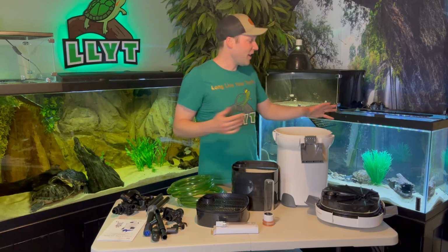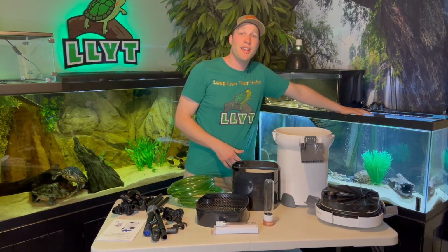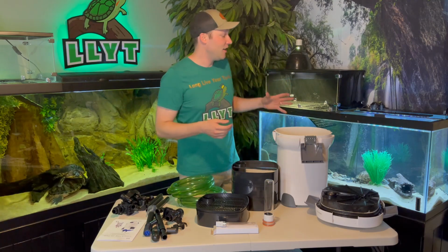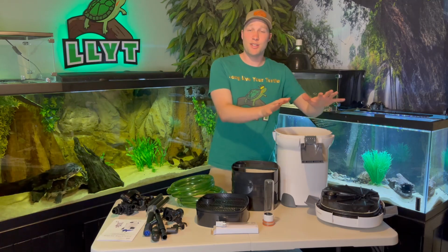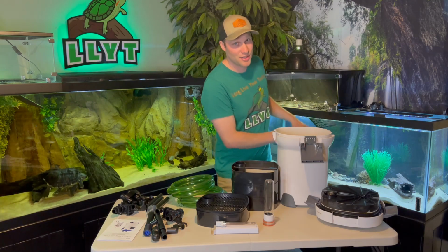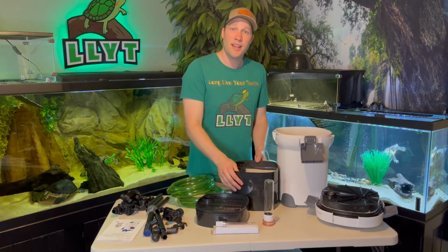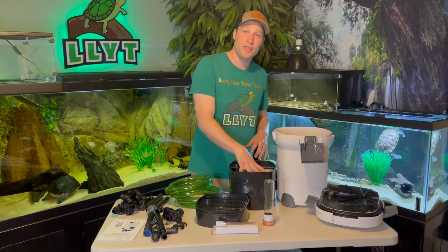So what I'm going to do is right now I have 2 704Bs filtering my 75-gallon aquarium here with my radiator slider Herald. And it keeps this tank very clean, and it's definitely a lot more filtration than is required. So I'm going to pull those filters off to hopefully replace it with just this one filter. And what I'm also going to do is steal some of the filter media I put in those filters to go in this one, because like I said, this just comes with filter floss, great mechanical filtration, but definitely not adequate for the nitrogen cycle system that you want to put into our filter itself.